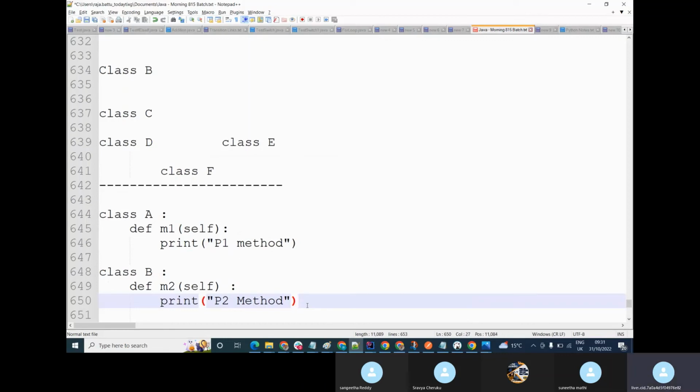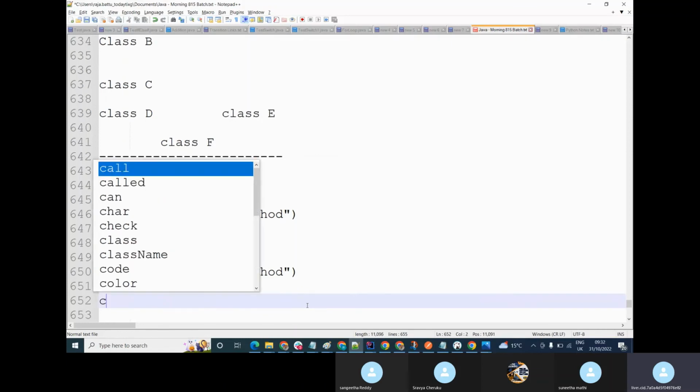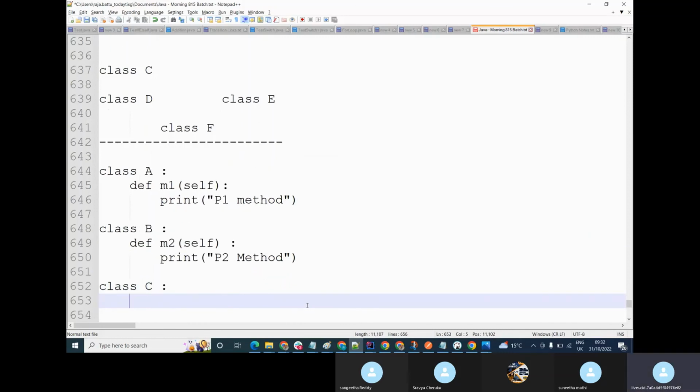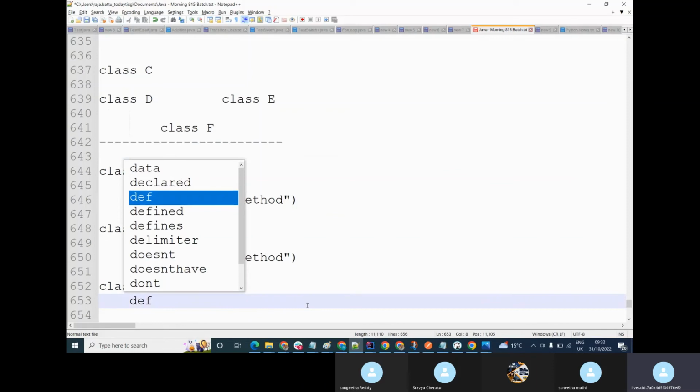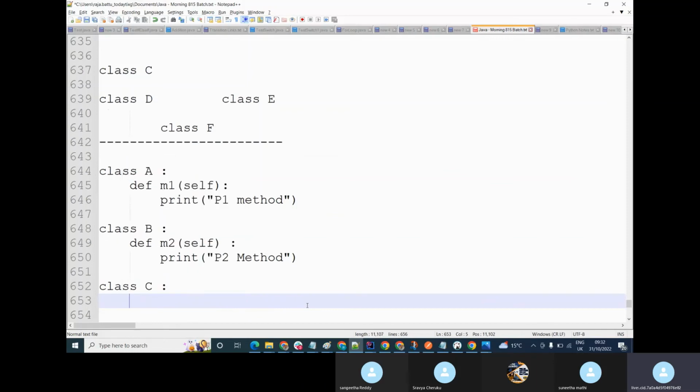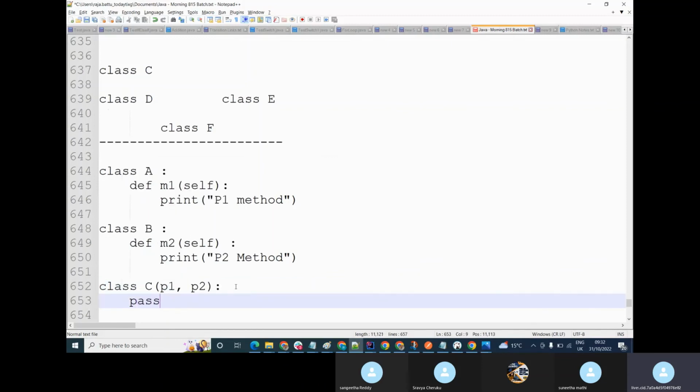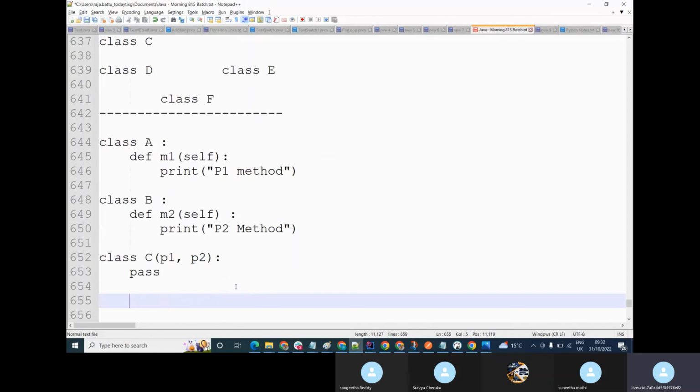Then I'm going to write a child class C. We can use it like this, P1 comma P2. We normally use it like this in Python if you want to call the methods. P1 comma P2. So now suppose it is pass, and if I create an object of C class.